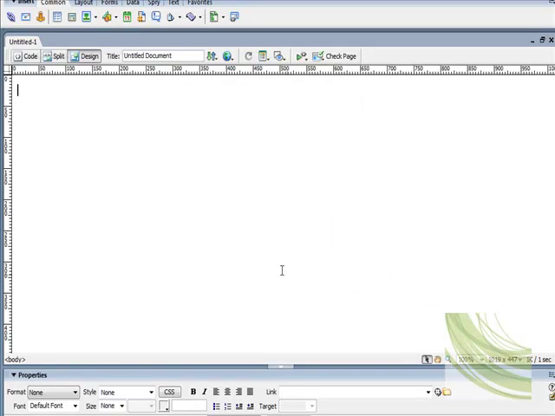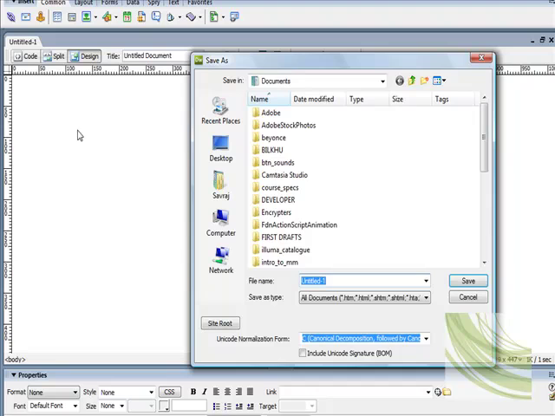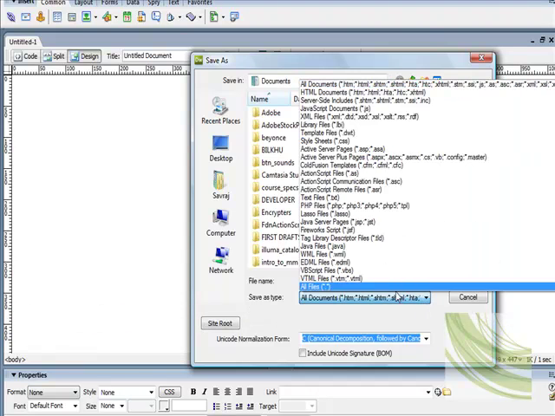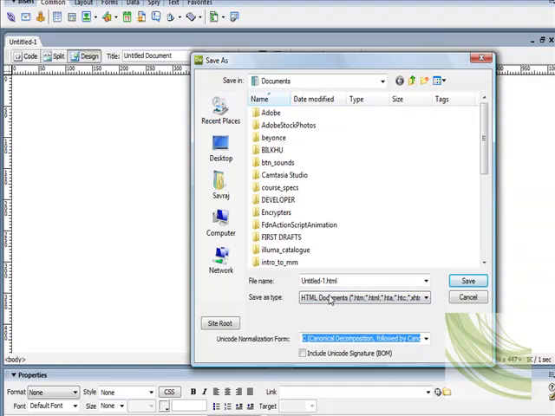If you open up Dreamweaver CS3, if this was my file and my website, you need to go to File, Save As, and punch in your name. You can save all documents, or you can say save as HTML. Here we go. So I'm just going to give this a name, and I'll say savraj.html.